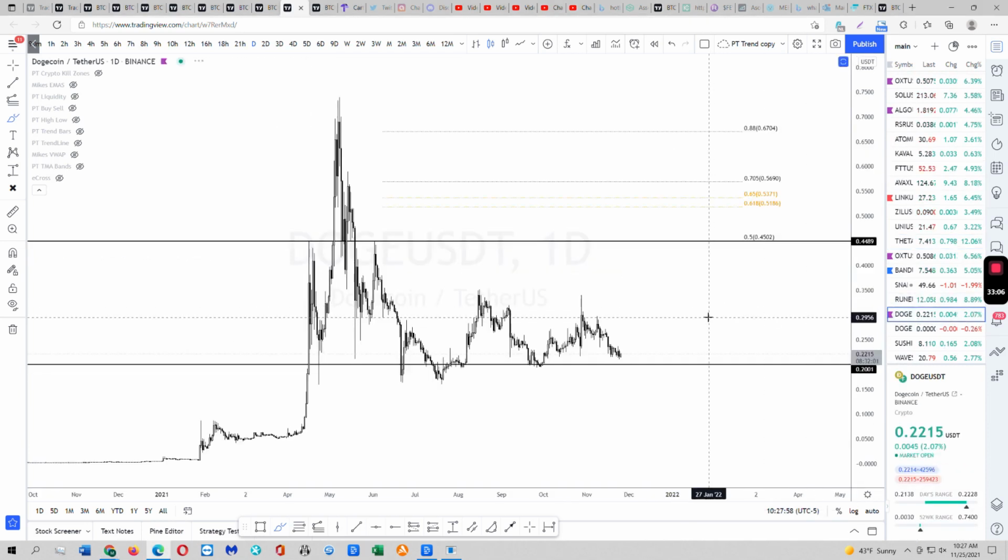Doge. Okay, guys. I'm already invested in Doge. You all know that. I've been spamming it for quite some time, I think probably like 7-8 months. I rode it all the way up and all the way back down. Yes, but I'm in from down here, so it doesn't really matter. Actually, no, I'm in from this pivot right here, the bottom one before the expansion. So I don't even care.